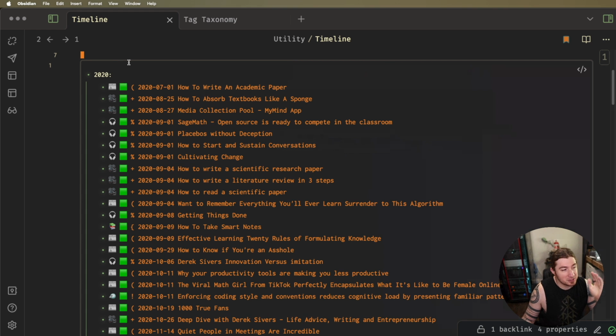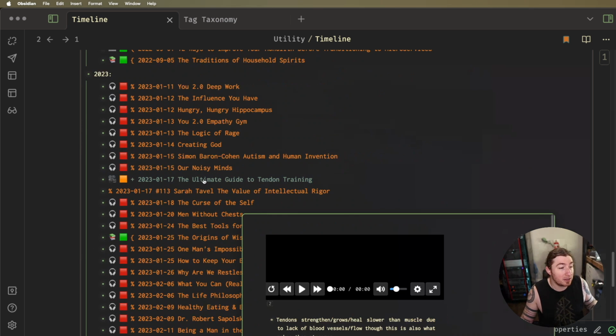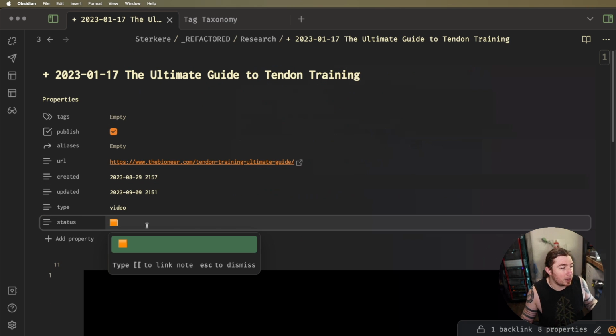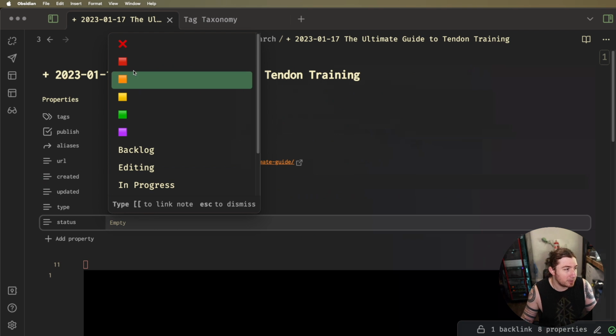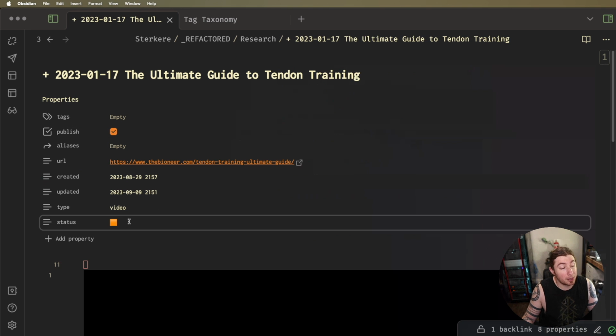So at a glance, I can just see what it is and where it is in the stage of processing, with no overhead. If I updated notes and I've now finished one, I can just update that metadata piece in the properties to be a green square now. And one thing I like about properties now is that if I want to update the property of status, I can just backspace and bam, there's all the different colors. I don't even have to add shortcuts or type things out, because now the way properties works, I just select which one I need.